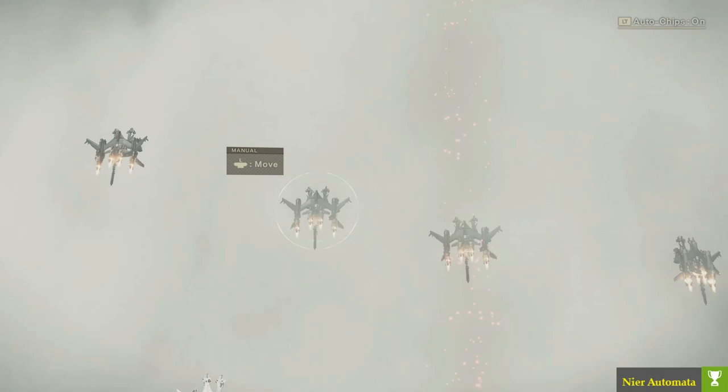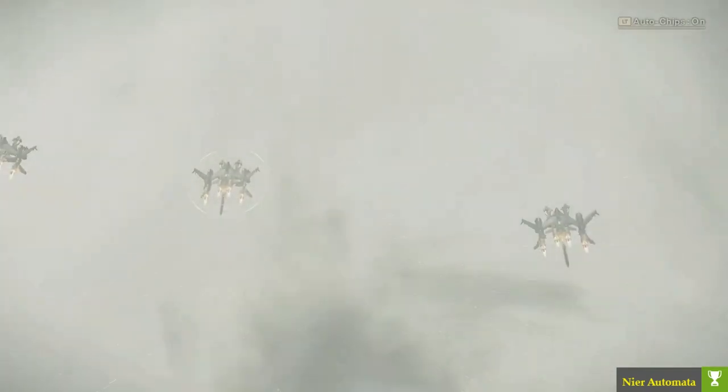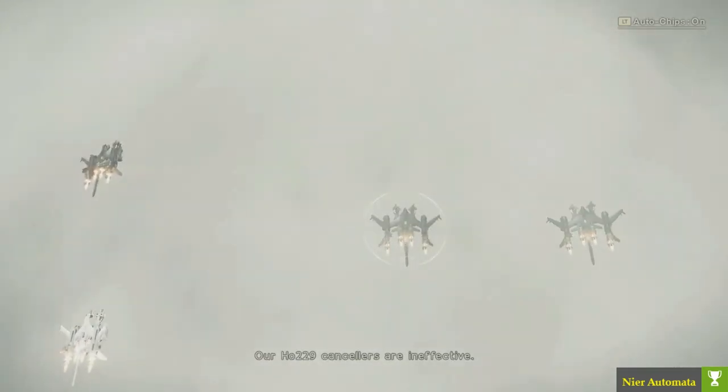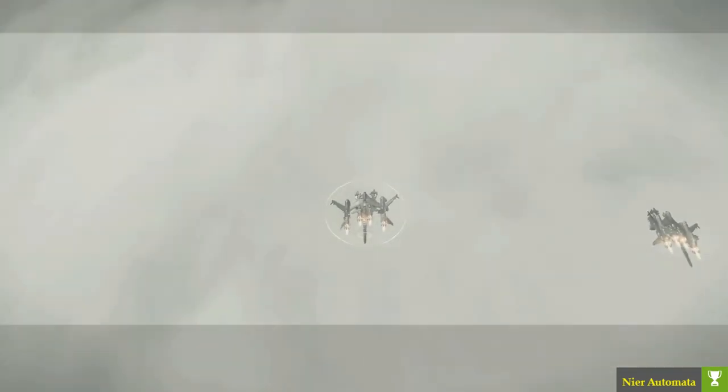So now you see on top right, auto chips on. If I press LT, it's off, so be sure it's on. It's very important for the rest of the game, so it's always on.